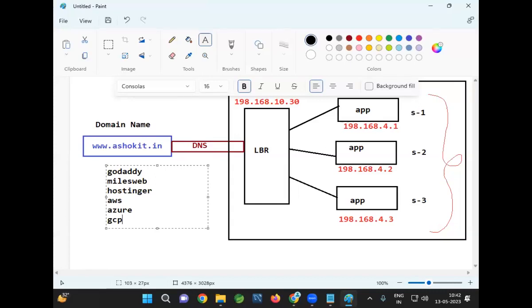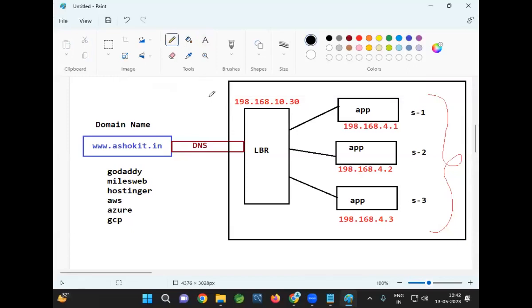Okay, so once we purchase a domain, then we will deploy our application. We will create the link between the domain and the application. That is called a DNS mapping. The DNS mapping will happen by the DevOps team. That DevOps team will perform the DNS mapping in the company. In our JRTP course, I will show you this DNS mapping also.